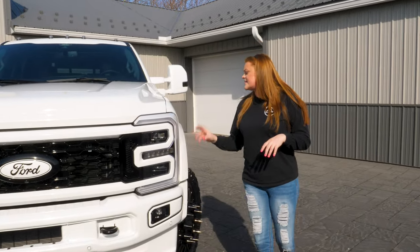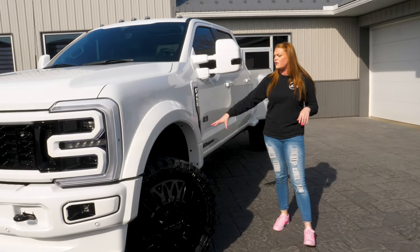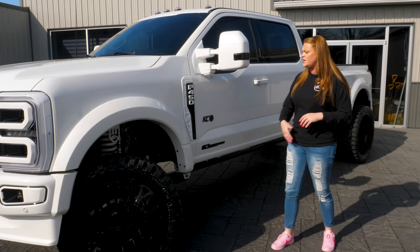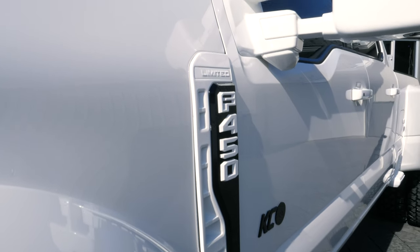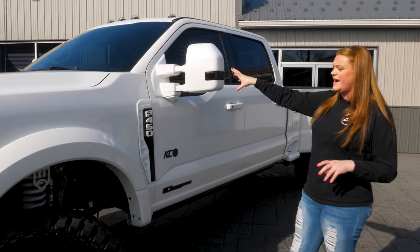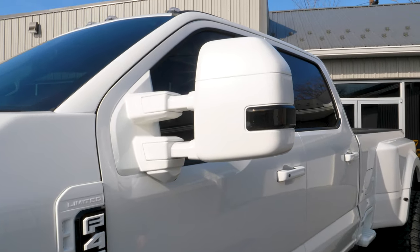Coming over to the side, obviously with the front end, you have the fender flares that are also painted. You have every single emblem on this vehicle color matched in some way, fashion, or form. You also have the gloss black just to give you that black and white across the whole entire vehicle. You also have your mirror caps, which are also whited out in that pearl white. You guys can see the markers on the outside of the lights are smoked.